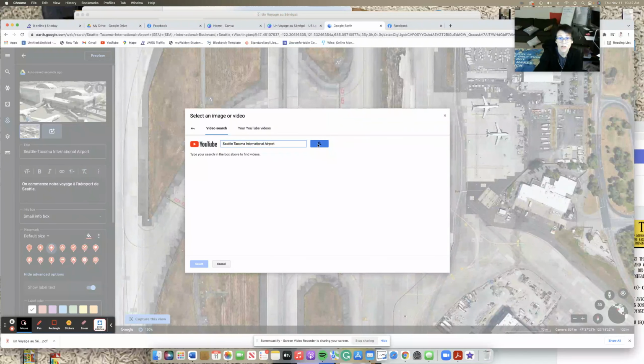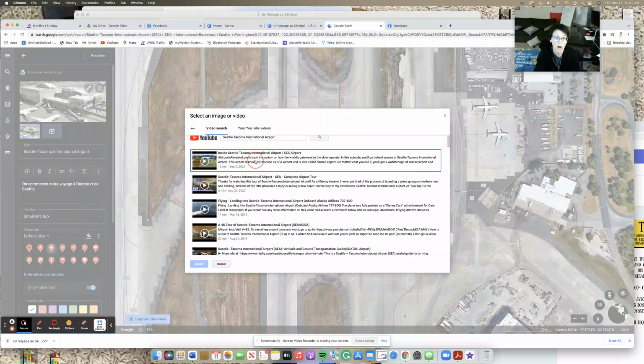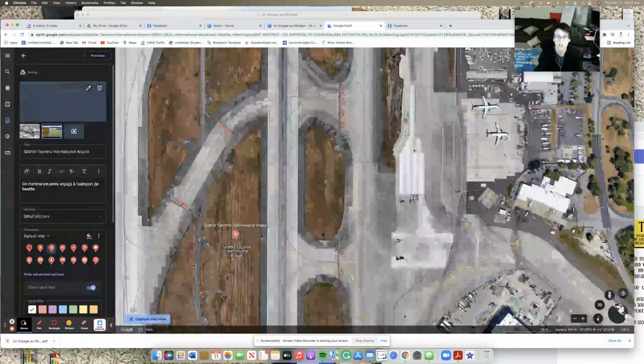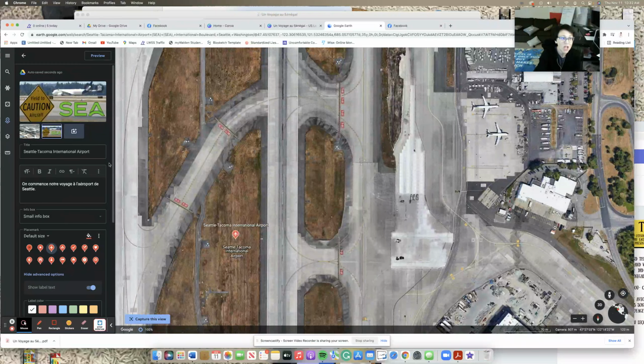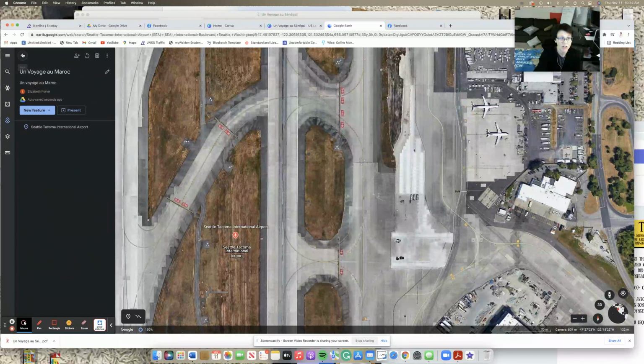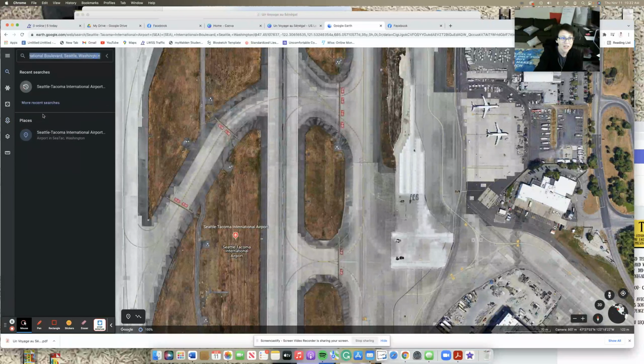And you can click on the videos to see what they are. I'm just going to add this first one to give an example. Okay. And so once you are done with that, it just saves it automatically. So you just click this little arrow up here. Okay. So we've got our first point. And then you just keep adding.